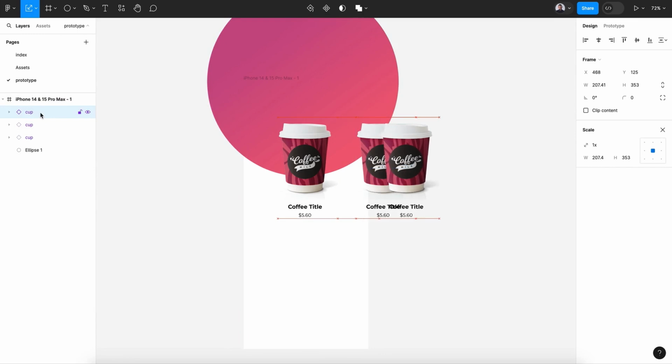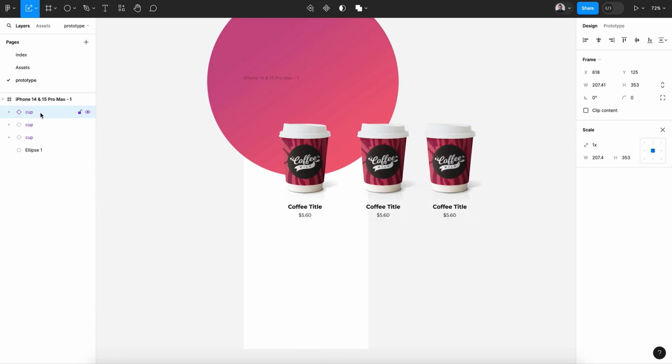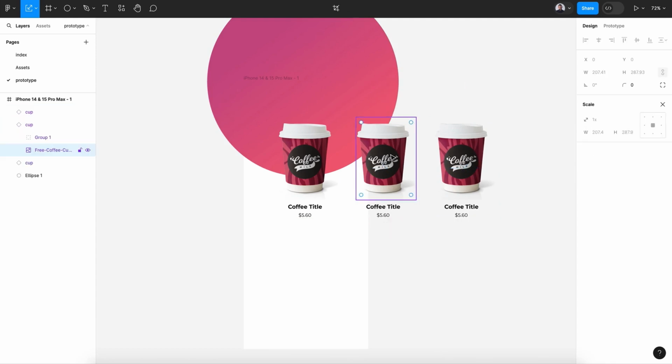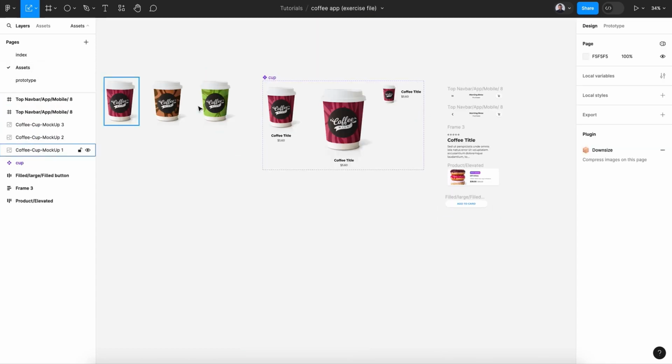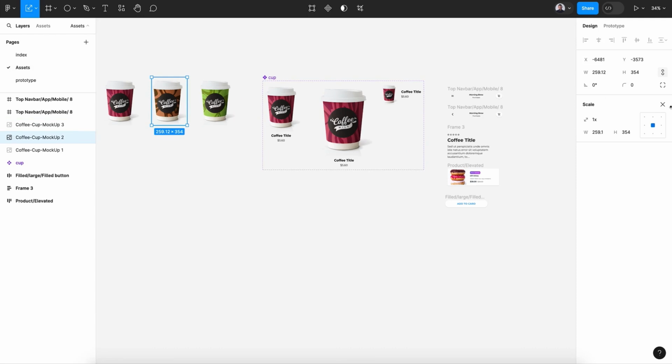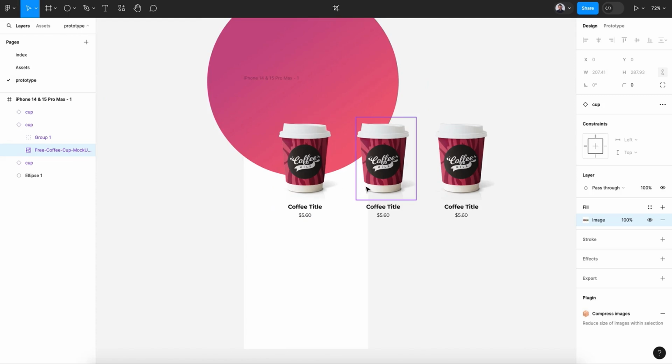Let's duplicate this again. And here we're gonna start by creating our carousel effect. Let me change the images. Select the second cup's image, copy its fill value and let's paste it.